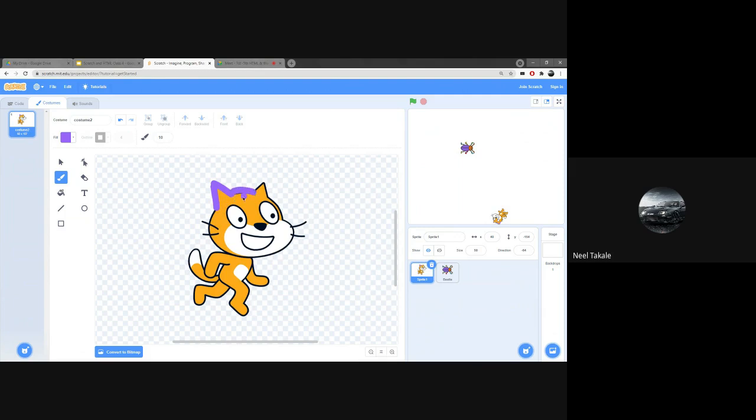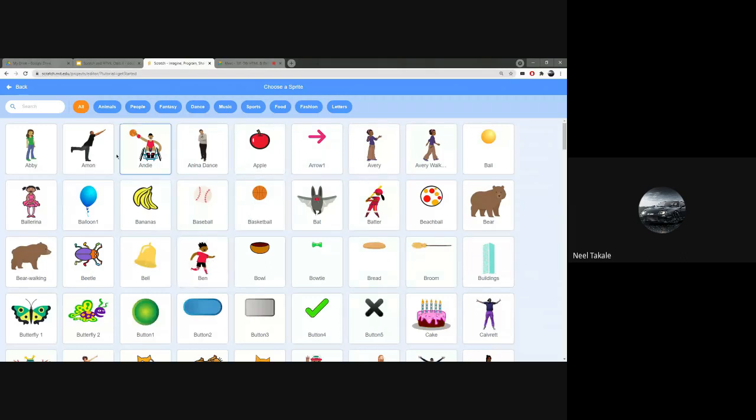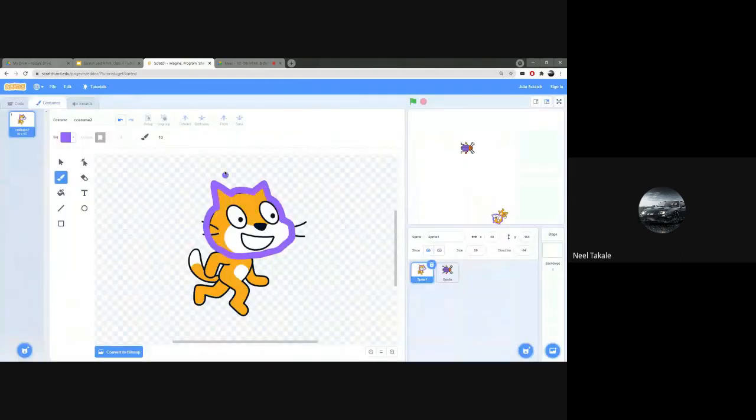It's not something that is really necessary, to be honest. If you want to change your sprite to something almost completely different, then there's always the option of uploading it from the internet. So that's the costume stuff.